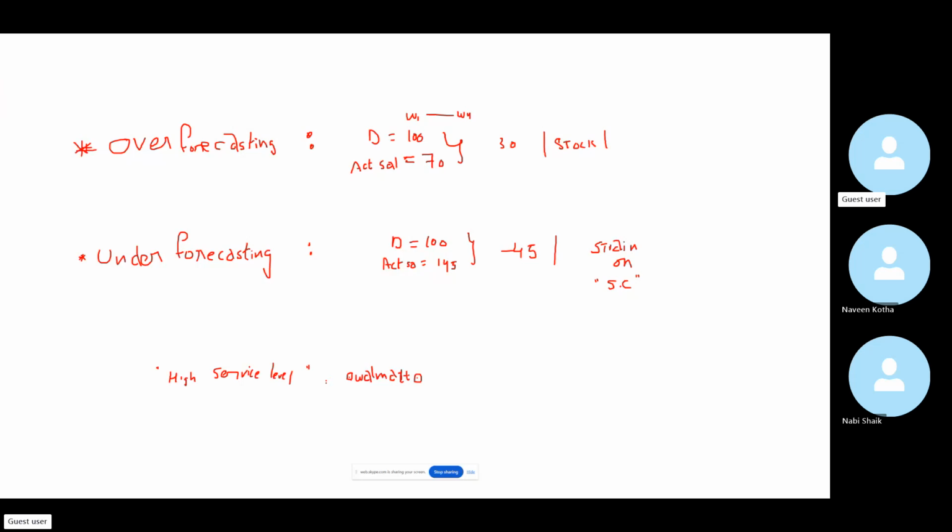In that case, if I over-forecast, that is fine, because I don't want to lose Walmart. I don't want to hurt Walmart. I don't want to under-deliver to Walmart, because I want to stay right with Walmart as a strategic alliance, or whatever it is. So your customer base comes to Walmart, whatever business unit you have.